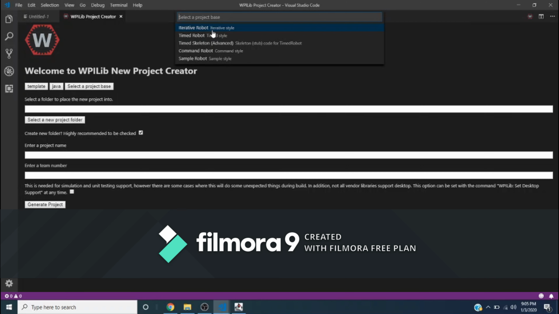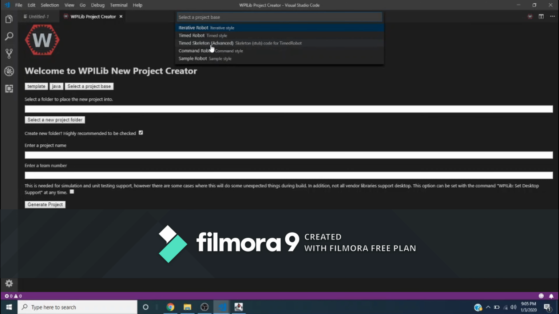Yes, very much so. And then you have Timed Robot, which is if you are wanting to go based on like running timed code. So like if you're wanting to base your code on like seconds or minutes or other stuff like that. So if you're wanting more of like after 10 seconds of this, you go on to this, and you're going to want to pick Timed Robot. Yeah, so like you move forward for 2 seconds, then move forward for 3 seconds kind of thing.